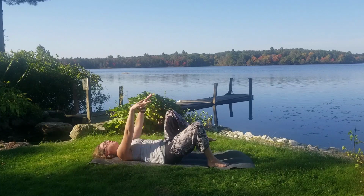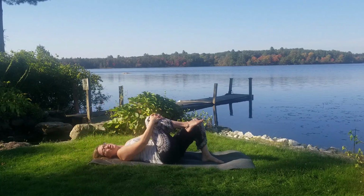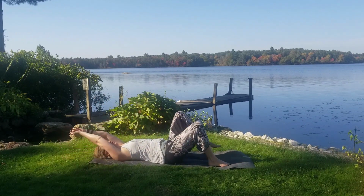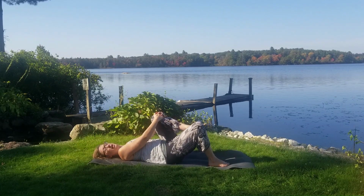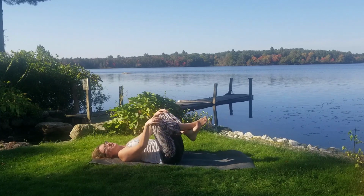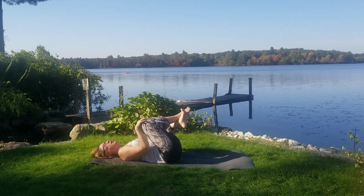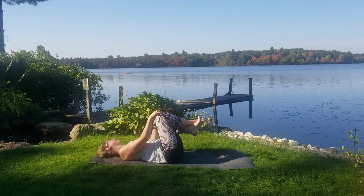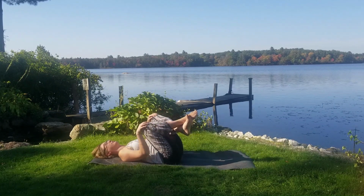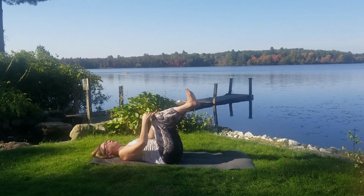Feeling the movement of spirit. That constant thread of connection that we have to our God, to spirit. And whenever that feels complete, give both knees a hug. Maybe cross your ankles and circle. And always moving in ways that you feel guided to move. When that feels complete, hold this hug. Maybe flex your feet, engage the core a little bit.